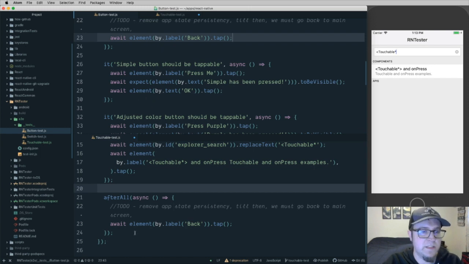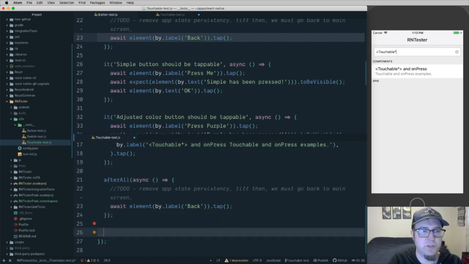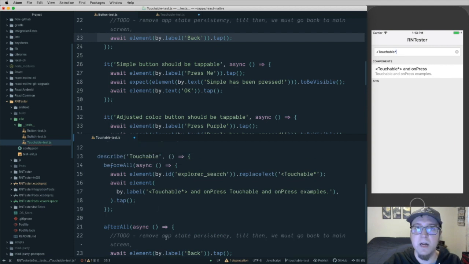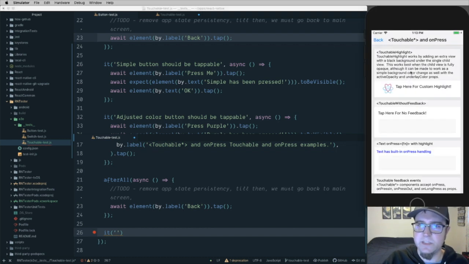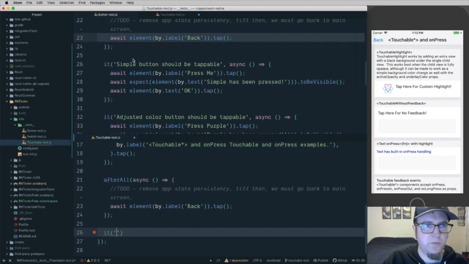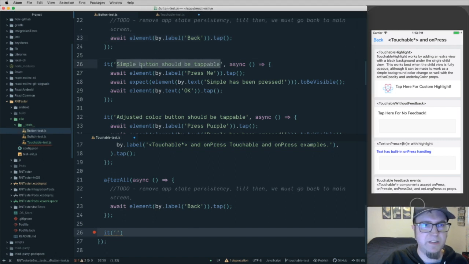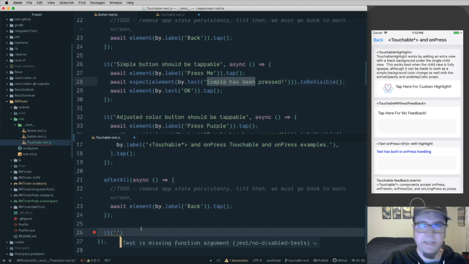So let's get one simple test in here as well to make sure that runs, because I'm not sure that Detox would actually run the before all and after all blocks unless we had something actually being tested. So let's see here. Let's go into Touchable and see. Okay, before it was called simple button should be tappable. And I think that actually referred, yeah, it was actually called simple button on the screen.